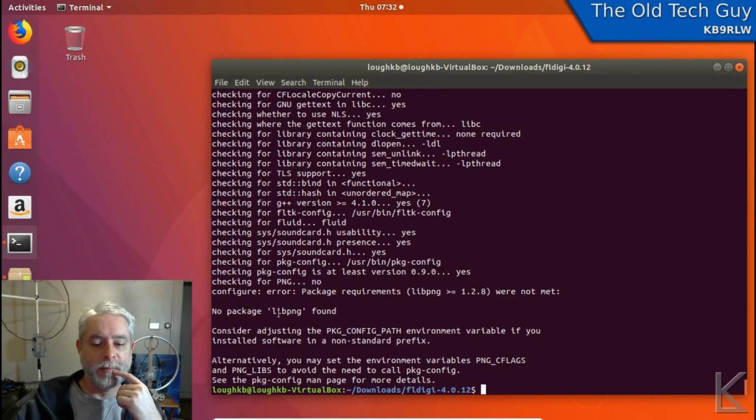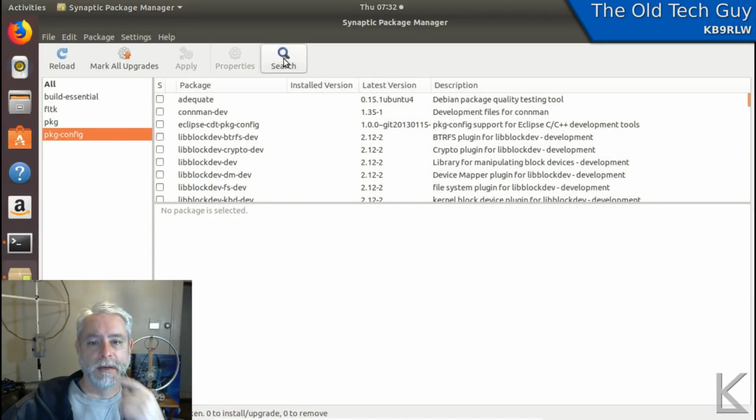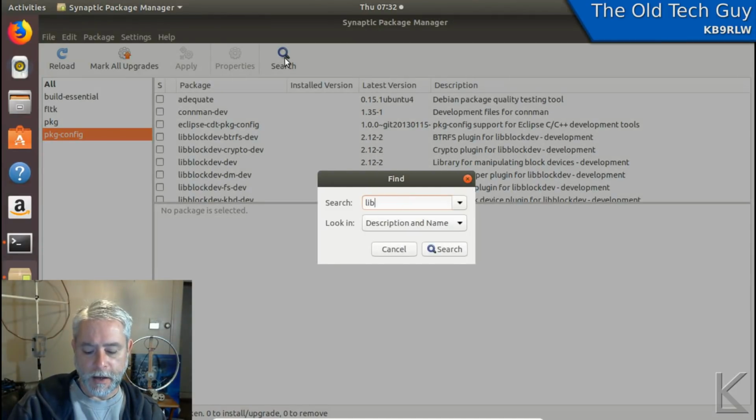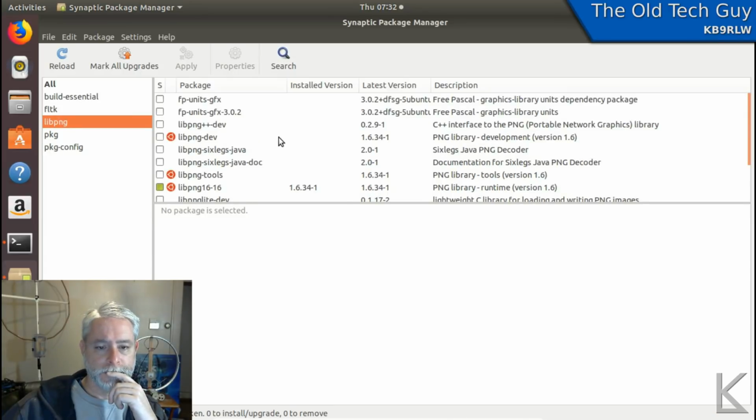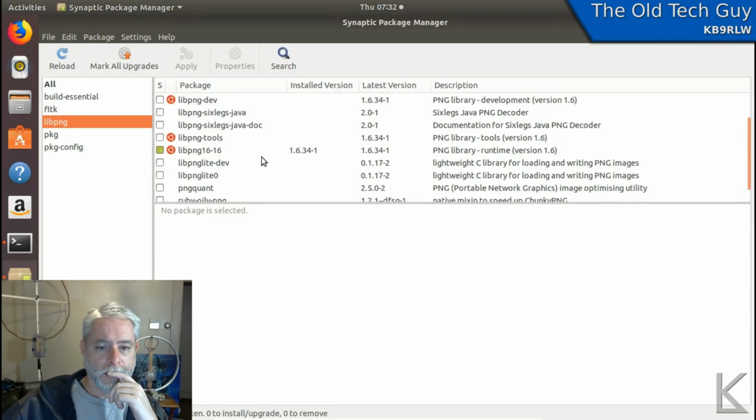No package libpng found. So libpng. And we have libpng 16. And there's a dev file.